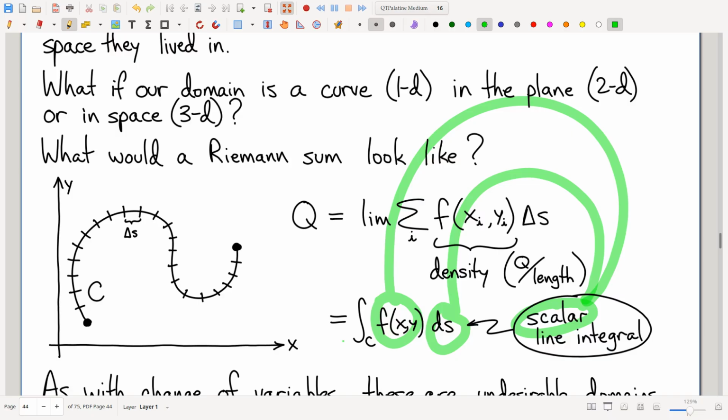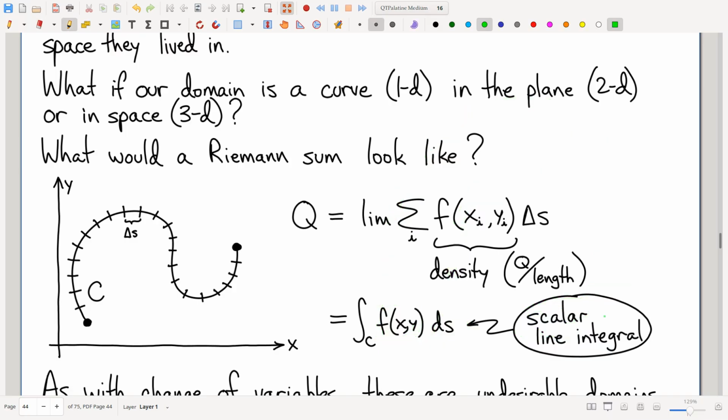It's going to turn out, a little bit of foreshadowing, in about 10, 15 minutes, not long, we're going to see a totally different kind of line integral called a vector line integral that's going to have a vector integrand. It's going to be a vector field. And believe it or not, it's going to have a vector differential. That's just a little foreshadowing. We'll see those details in a few.